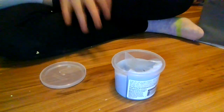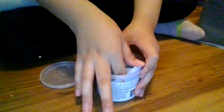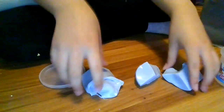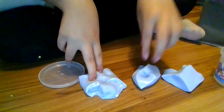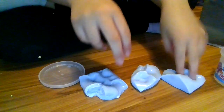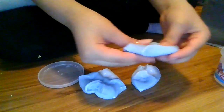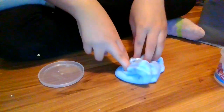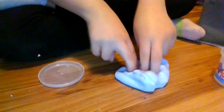Alright, next slime is this one, which I also reviewed in that 5 Below video. Maybe, I can't find where it's opening. Okay. This slime is a dessert slime. If you saw one of my other videos, I mixed it all together, and this is the final outcome. That was satisfying. This slime, in my opinion, is not really a slime. It's more like a putty.